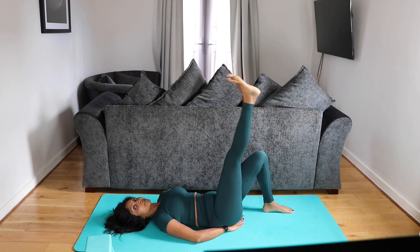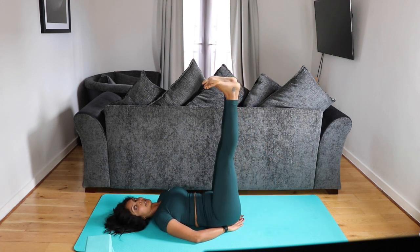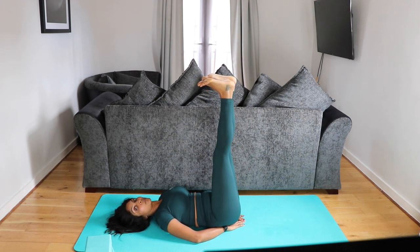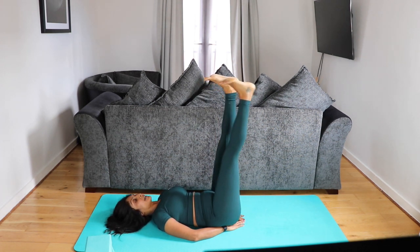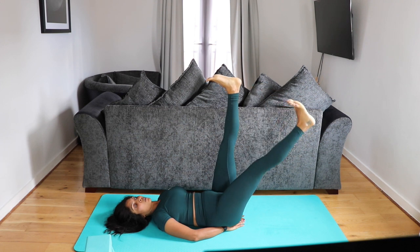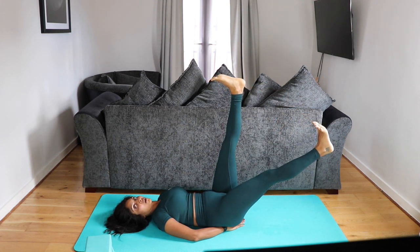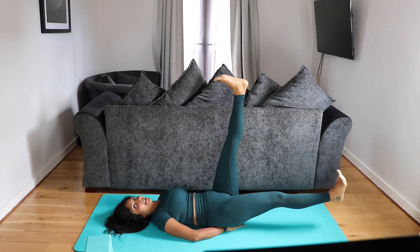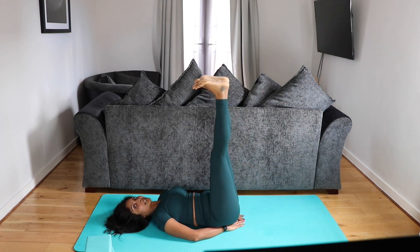And then pick your left leg up to the ceiling, right leg up to the ceiling. So it's like legs up the wall, but we're going to be active with this, okay? So first point of call, we're going to take our right foot and drop it down to 2 o'clock. Keep our left foot straight up to 12. And then that right foot is going to drop to about 3 o'clock. And then see if you can take it down to about 5 o'clock. Yeah, we're almost doing TikToks with our legs. Bring that right leg all the way up to the sky.